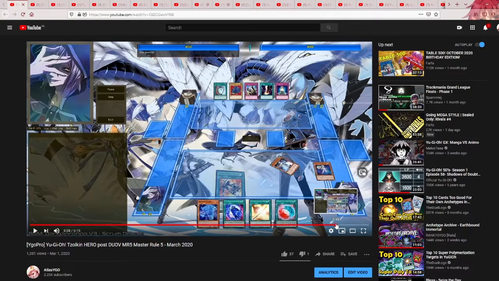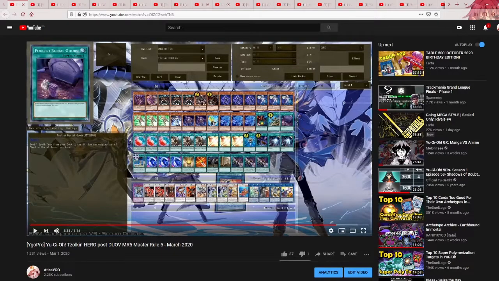Zolkin Hero managed to do it despite it being late Master Rule. Well, it's Master Rule 5, but yeah. Triple Malicious was the only reason it still worked. Nowadays this deck's not playable, you need 3 Malicious. 2 Malicious is not enough. But yeah, this was a cool deck list.